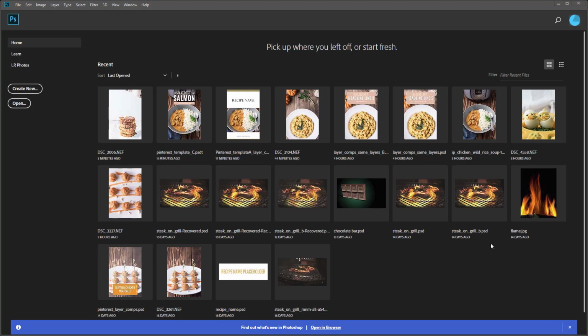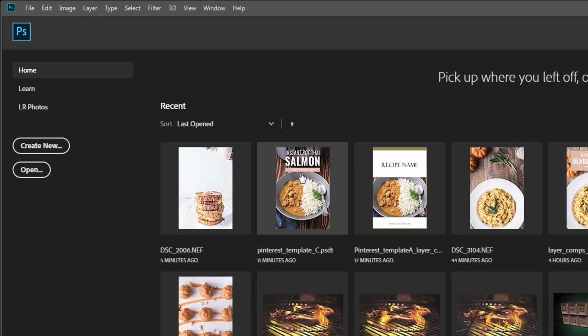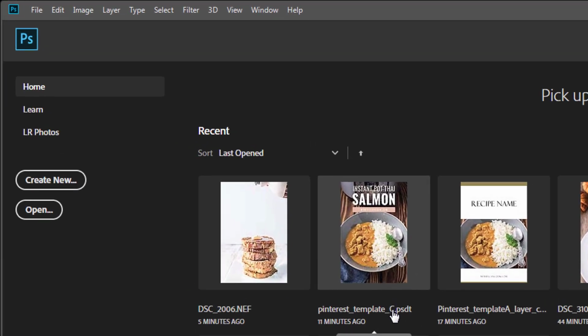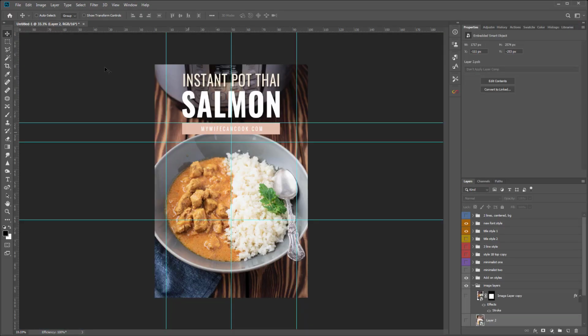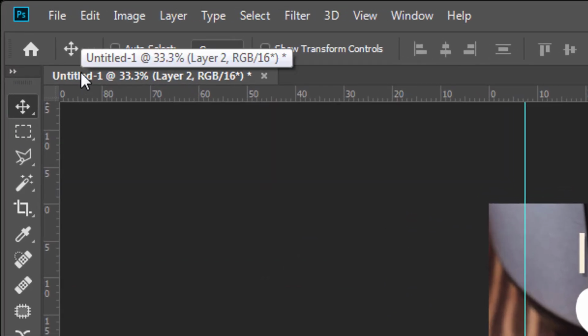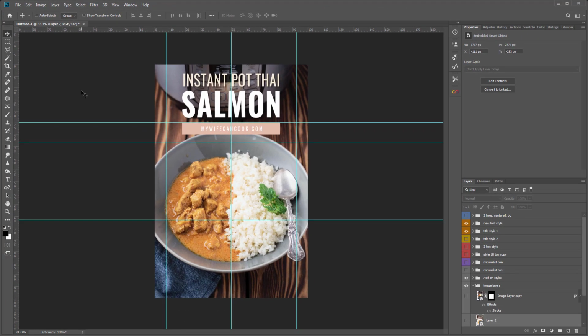And then I also went ahead and closed all my open Photoshop documents just to clean up my workspace. And just so we can see here on the home screen when you're opening a new document, here is that template file we created, Pinterest Template C. Watch what happens when we double click on this to launch this as a new project. So I'm going to double click on that, and you can see Untitled 1. What it has done is it has taken that file that we created, that template, and now it used that to launch a whole new document.